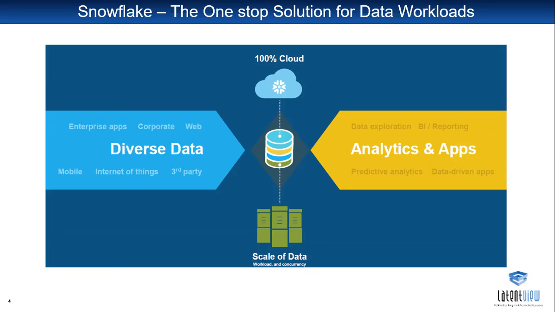So here Snowflake gives you a complete one-hub store, which helps you connect to diverse data environments, including a data warehouse with cloud capability where you can scale up and down, and you can take care of your workloads, compute, concurrency, everything. So it is a 100% cloud data warehouse, which also helps in connecting to the reporting environments as well. This is the game-changing solution Snowflake has given us. So this is the high-level view on Snowflake.